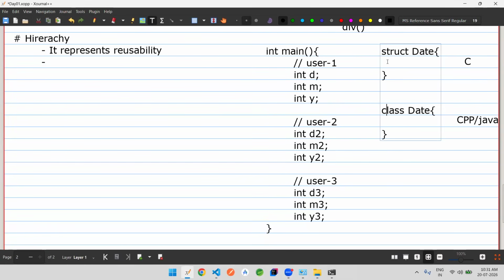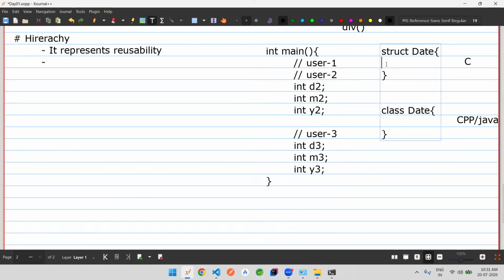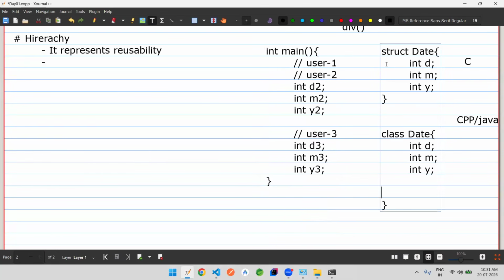What is this structure or class going to provide you? This will make sure that you have your own type of data type by combining multiple variables. That means instead of creating this day, month and year variables multiple times, you can define it only once inside one structure, or you can define it only once inside that particular class. एक तो आप क्लास के अंदर या फिर स्ट्रक्चर के अंदर, जिस भी प्रोग्रामिंग लैंग्वेज के अंदर आप हो, बेस्ड ऑन दैट you can just define those variables उस क्लास और स्ट्रक्चर के अंदर.